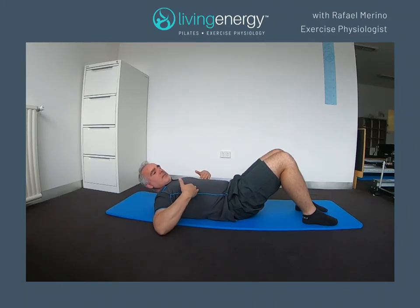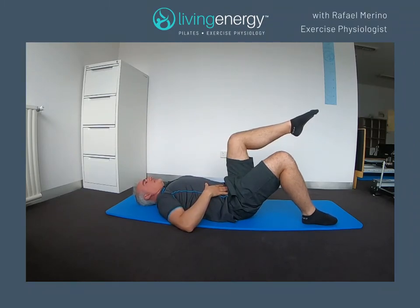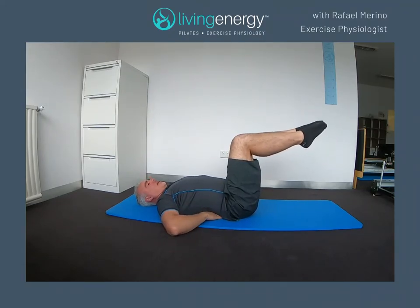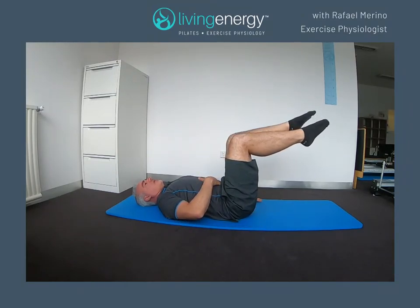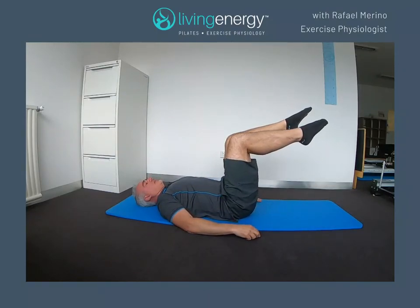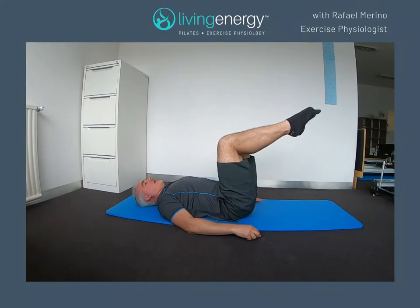Now the next exercise we call toe taps. It's more about maintaining a neutral spine. So engaging your core, so think of tightening your abdominals a little, bring one knee up into the air. Now we want to bring the second one up without losing our neutral spine. So in other words, we don't want to arch the back, nor do we want to flatten particularly. We just stay nice and steady. But from here, as we breathe out, we'll tighten those core muscles a little. Lower one foot, just tap it lightly on the floor, and then back up. We alternate legs, breathing out as you lower, breathing in to bring it back.